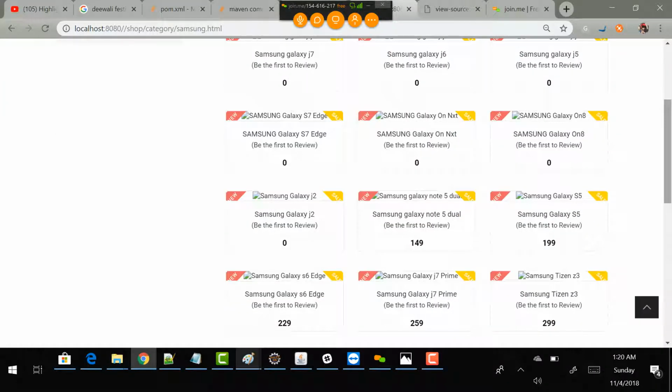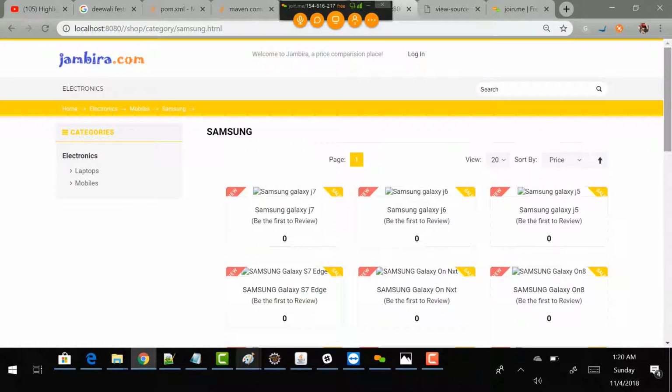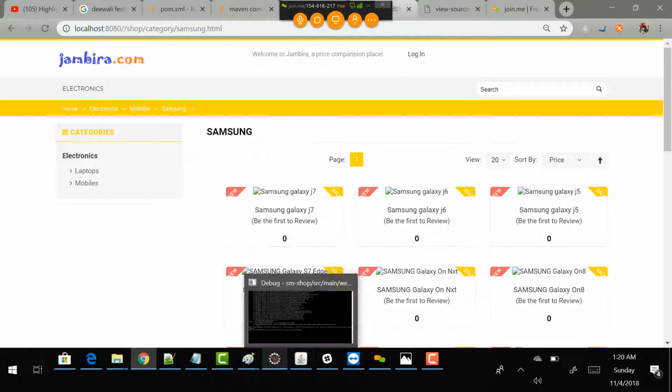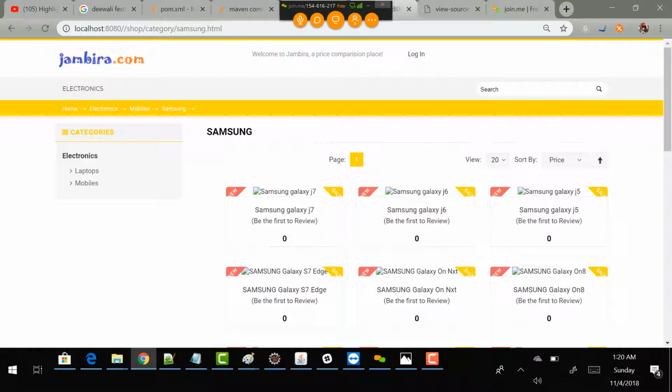These styles are given by the designers. Whoever designed this application, they don't have knowledge of JSPs and servlets, but they have knowledge of HTML and designing. The designers have tools to design and give the HTML code to us. So we got some HTML code for the category page, and we use that designed HTML code, and we also use the data.